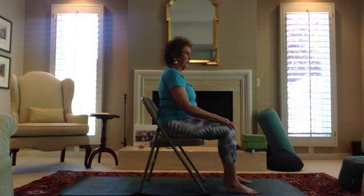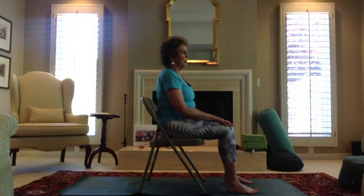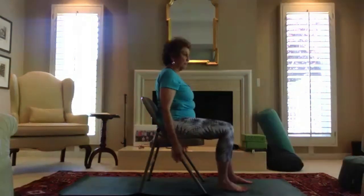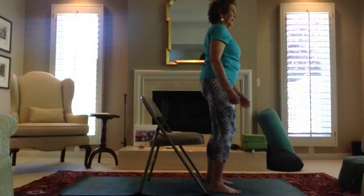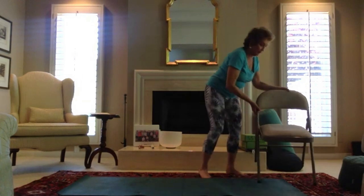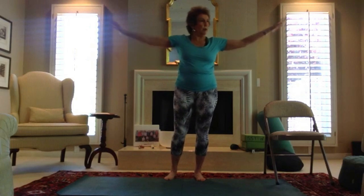Try to use your core if you're coming up out of the chair, but you may need to hold on — you be the judge. Be very careful; take care of yourself, do what works for you. We're going to come to standing using our core muscles — inhale, slightly lean forward and come up to standing. You can move the chair out of the way. This part of the program is to energize the body: we've awakened it, but now we're really going to begin to energize it. Start clapping your arms like a bird — these are your wings — and bring them up over your head.